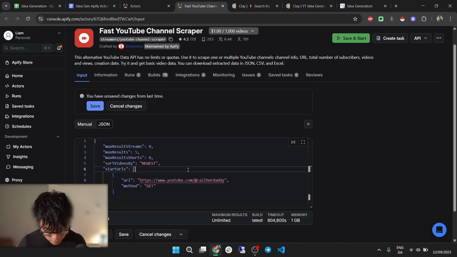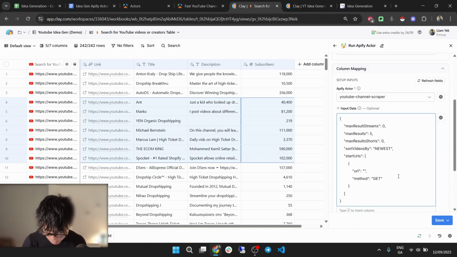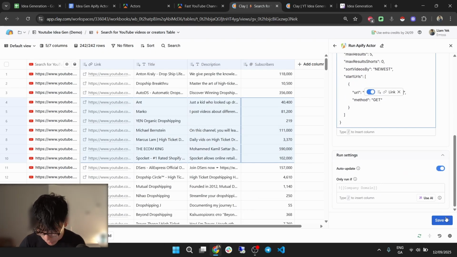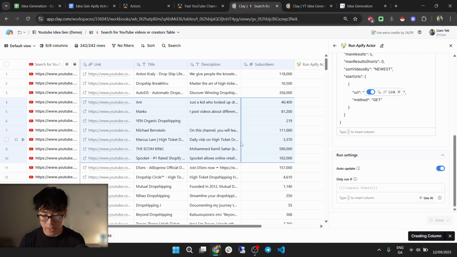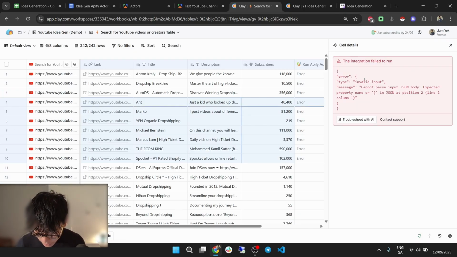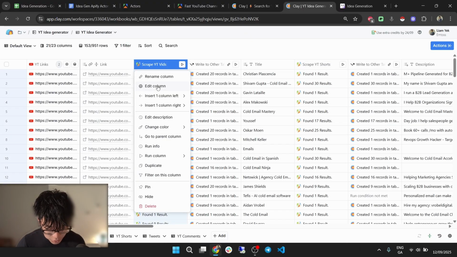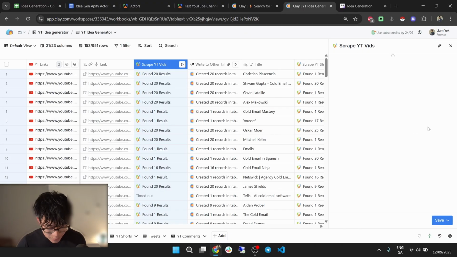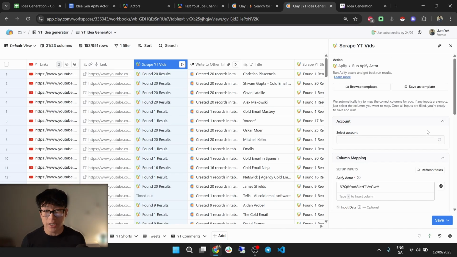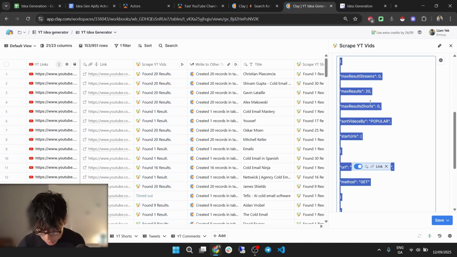If you go into JSON, you can pull this JSON, copy and paste it in here, and replace URL with link. There's been an issue recently where this is erroring. So yeah, this is what I expected: cannot parse input JSON body, expected property, XYZ. Clay has been having this funky issue where even if you put in the correct JSON, it still doesn't work. So I'm going to pull from here. You need to have a gap in between each of them. So I'm just going to copy and paste this link here.